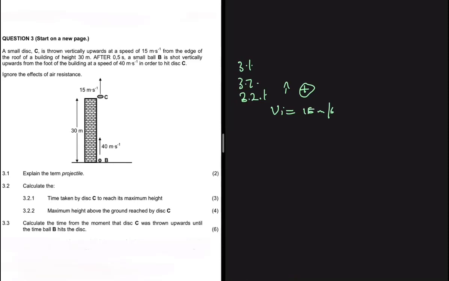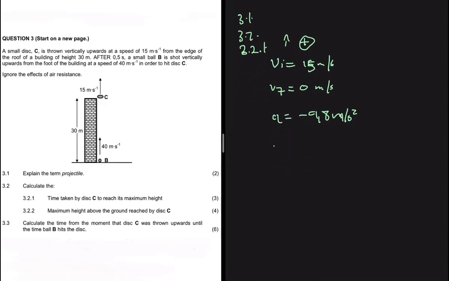We know fully well that at maximum height, Vf is equal to 0 meters per second. And then we also have the acceleration, which we always do. It's going to be minus 9.8 meters per second squared, right? As we're taking up as positive, everything going down should be negative. And what you're looking for is delta t, right? So you can see from these formulas that we're going to use Vf equals Vi plus a delta t. You don't just pick a formula. You are guided by the information you have.